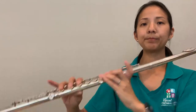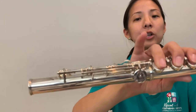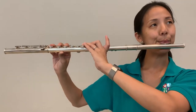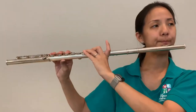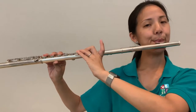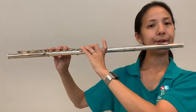Next is E-flat — this one's really easy. Watch the pinky — that's it. The pinky comes down and that's our E-flat. So D to E-flat is our easiest switch, just pinky down. I'll play E-flat four quarter notes — play with me: one, two, three, four. And that's our E-flat.